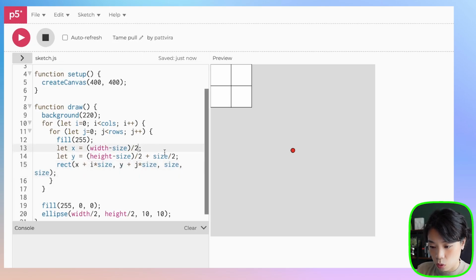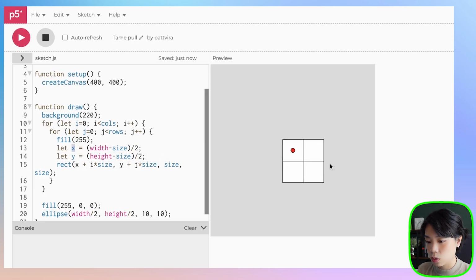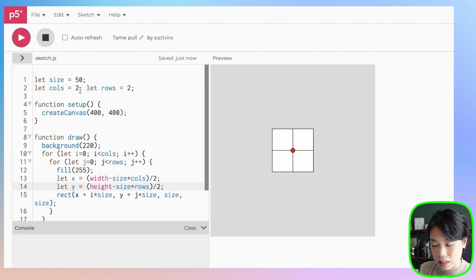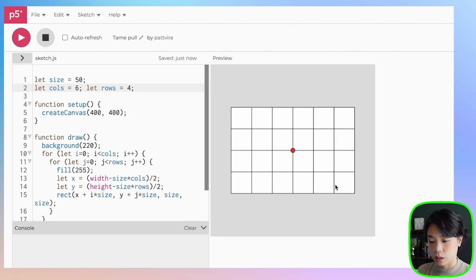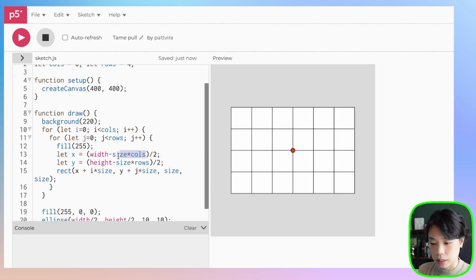And based on the square shape, initially we didn't need the offset, right? So let's start with that. The reason that it didn't work exactly how we wanted it to work is because, remember when we did the calculation, which was width minus the size, right? Divided by 2 to get the margin. Now we have 2 columns, which means we need to multiply size here by the number of columns and size here by the number of rows. Let's try that. And it works. And then let's try to change the number of columns and rows here. All right. And so now we can center a grid of squares on the canvas just by changing this expression here.